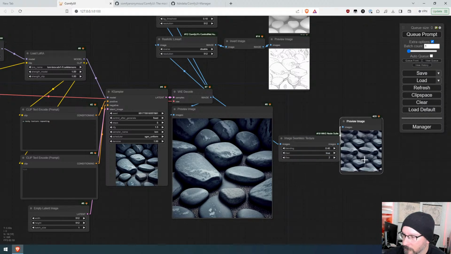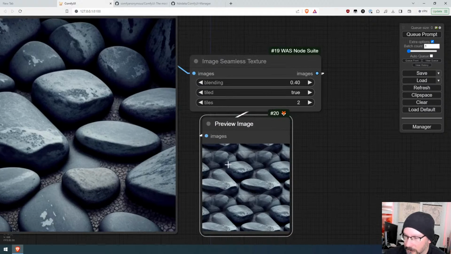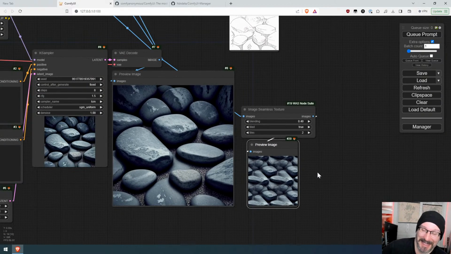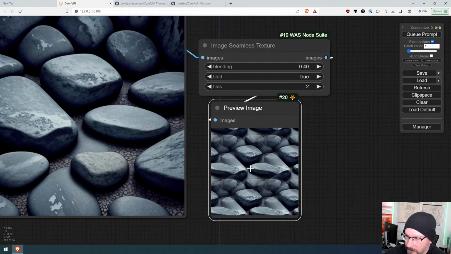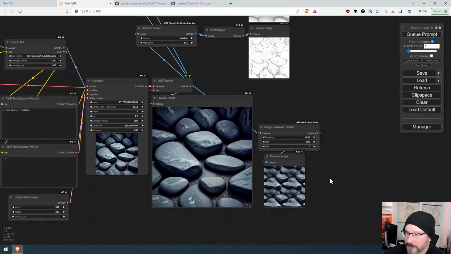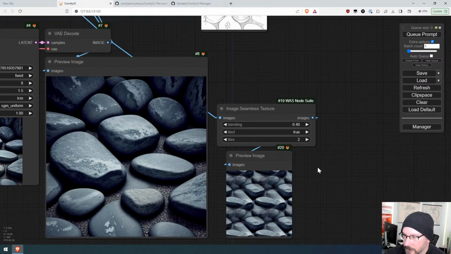I've never actually used this. Ooh, what has it done? Okay, it's made something that is absolutely terrible. But something that is, in fact, a seamless tile. So if you were to have 4 of these in a row, in fact, I think they're even showing it as a seamless tile. I think they're actually showing it as a seam of 4. This is now a seamless image. Is it good? No, it's absolutely terrible.